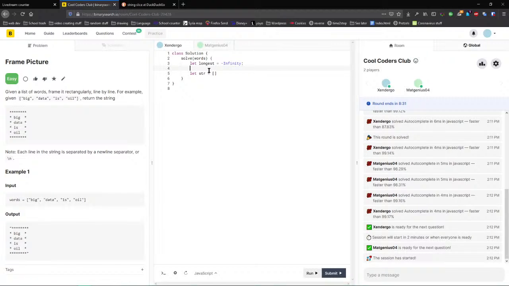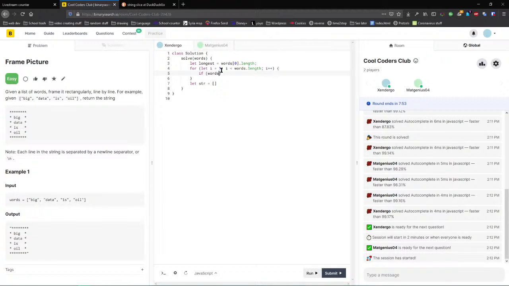So we'll do, actually, this can just be words index 0 dot length, and then we'll do for let I equals 0, I is less than words dot length, and I plus plus. So if words, and also this should be words index 1.